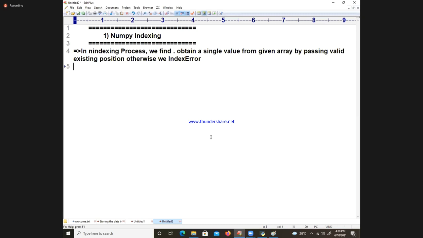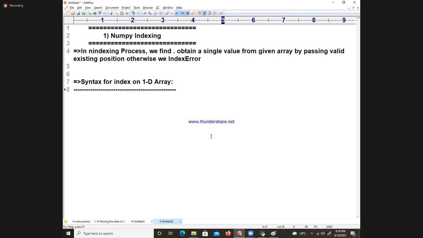What is the syntax, sir? Syntax for NumPy indexing on a 1D array. Even I would like to introduce the 2D array also.